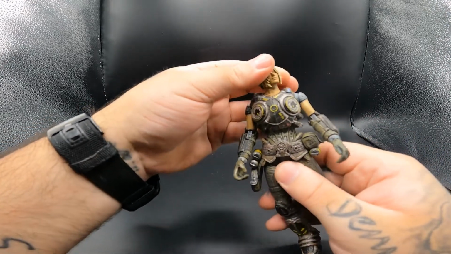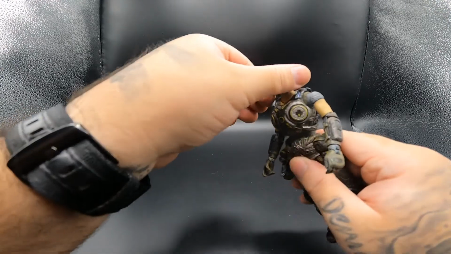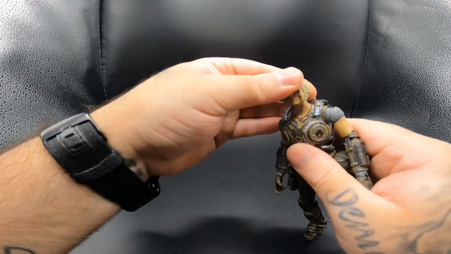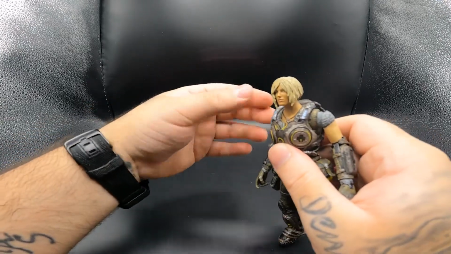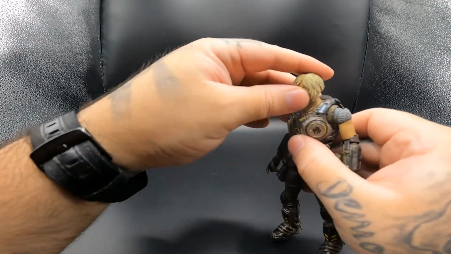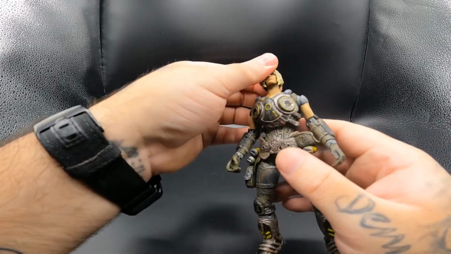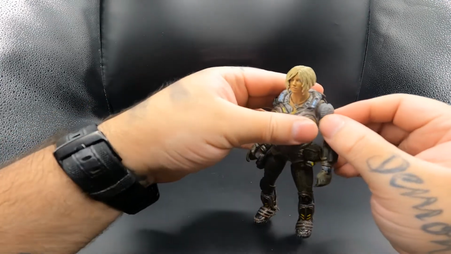As far as the head goes, I do believe the head has a 360 turn. I do want to say there's a ball joint on here because she can look up to about there, and she can look down to about there. So I do want to say there's a ball joint there and not just a regular joint.